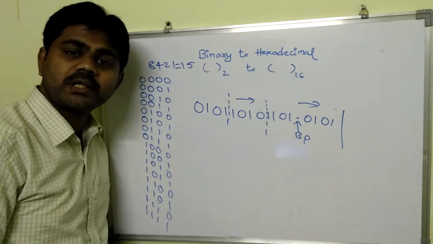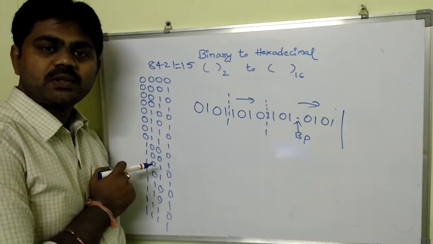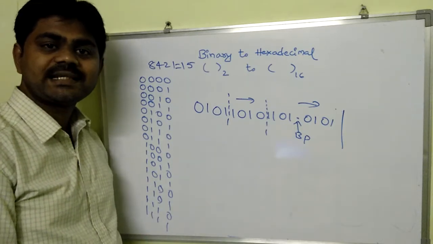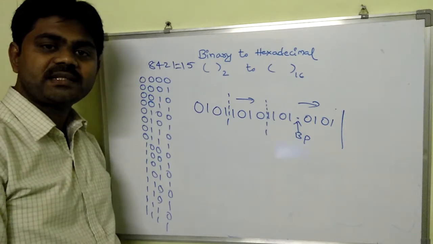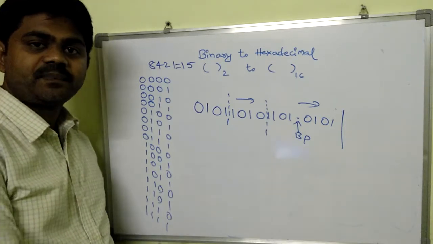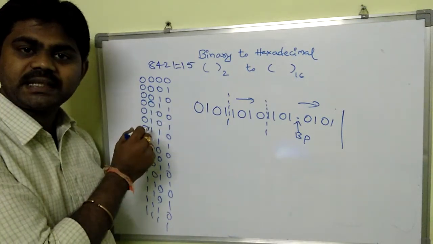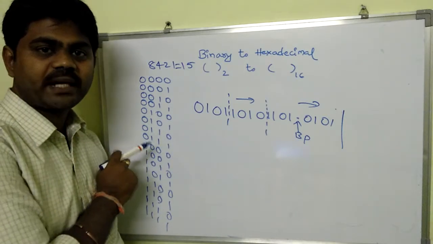To write an 8421 code, I will explain an easy method. As we know, 8421 is total 0 to 15, that is 16. So we are writing for hexadecimal, right? For 16, the half is 8. So first, in MSB, I will take 8 zeros along with 8 ones. So 8 plus 8, total 16. So starting from 8 zeros, 8 ones.